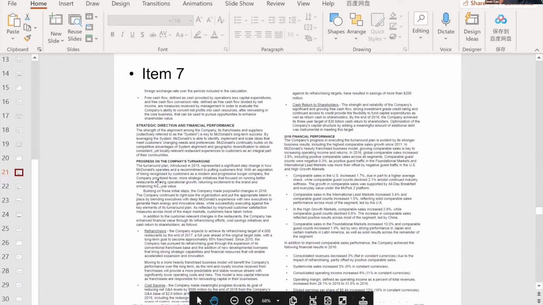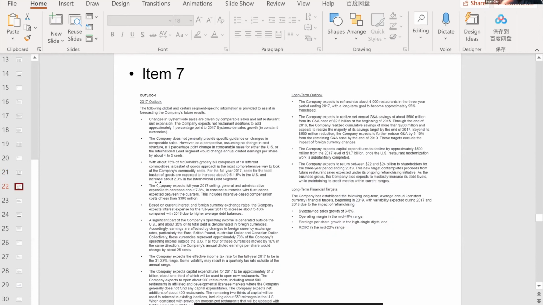Do you remember, like I told you guys, when they talk about the future, what's the rule I'm talking about? Safe harbor rule. When they talk about the future, there's nothing wrong about it. Even if what they said is not accurate, there will not be a penalty. There will be no legal issue. This is the safe harbor rule. But if you talk about the past and it is inaccurate, that's lying. There's a difference between that. So you can see they talk about the future of the firm.